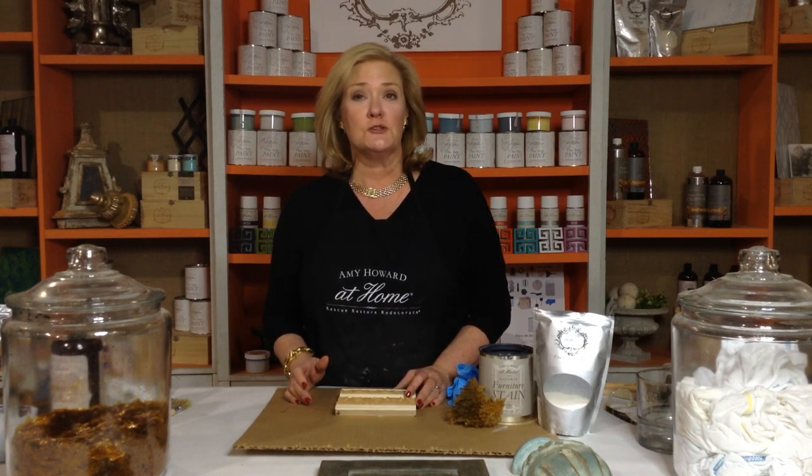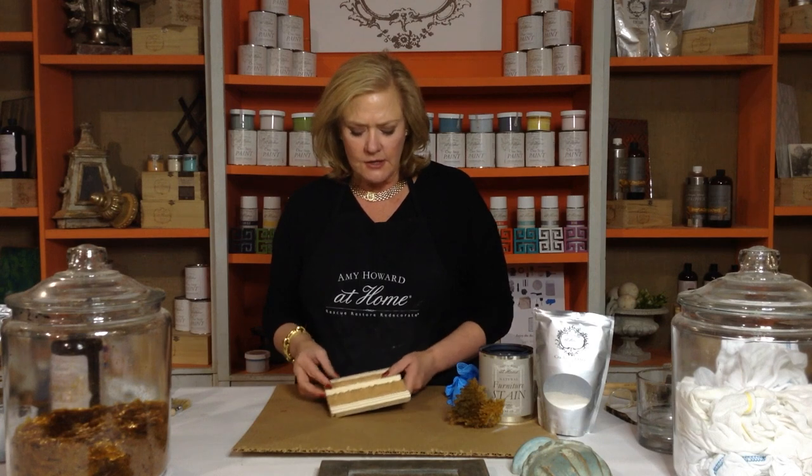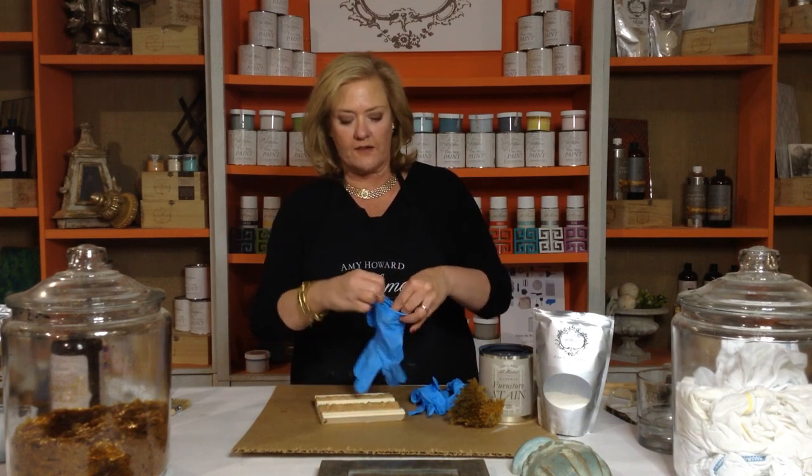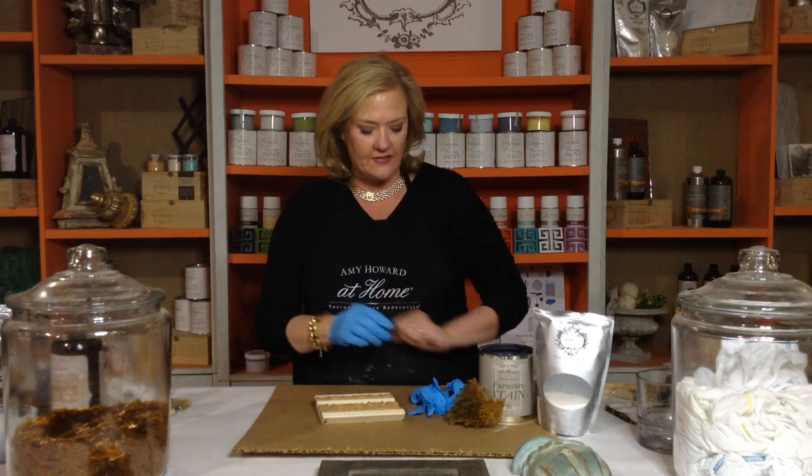Here's the only caveat: if you're going to create a Toscana milk paint finish — a true old-world finish — you're going to have to start with raw wood. You'll need to strip the piece; you cannot use an original finish that's already on it. This is just a piece of trim. As you know from my background in decorative arts, I love working with pieces of trim to create different finishes. I'm going to show you how to use the stain from the Toscana milk paint collection.